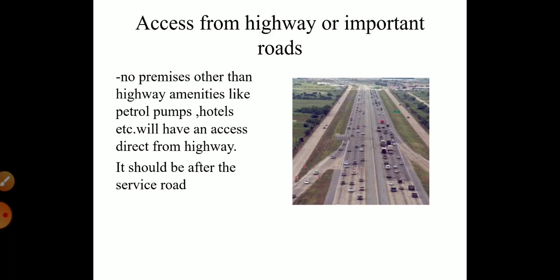बघा म्हणजे काय, तर हायवे आणि इम्पॉर्टंट रोडपासूनचा ॲक्सेसबद्दल काय आहे, तर जे काही पेट्रोल पंप्स असतील, हॉटेल्स असतील, ते डायरेक्टली हायवेपासून ॲक्सेस घेतलेलं नाही पाहिजे, त्याला एक सर्व्हिस रोड प्रोव्हाइड केलेला पाहिजे. आणि आफ्टर सर्व्हिस रोड ते पेट्रोल पंप्स और द हॉटेल्स पाहिजे. हा रूल आहे स्टेट हायवेज ॲक्ट 1955. त्या रूलनुसार हायवे ॲम्युनिटीज लाईक पेट्रोल पंप्स आणि हॉटेल्स विल हॅव ॲन ॲक्सेस डायरेक्ट फ्रॉम द हायवे. ओके, नो प्रिमायसेस अदर दॅन द हायवे ॲम्युनिटीज. ओके, त्याला एक सर्व्हिस रोड प्रोव्हाइड केलेला पाहिजे. दिस इज द रूल ऑफ द ॲक्सेस और द मीन ऑफ ॲक्सेस फ्रॉम हायवे और इम्पॉर्टंट रोड्स.